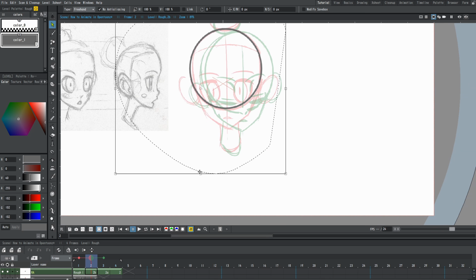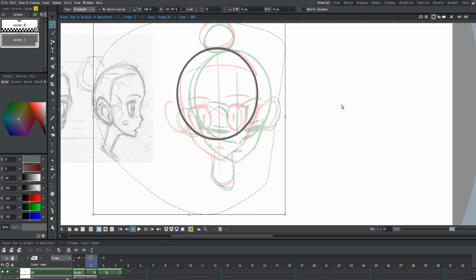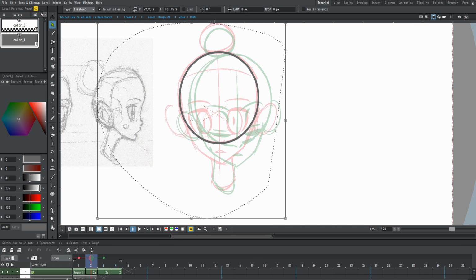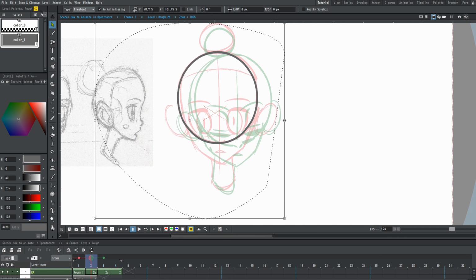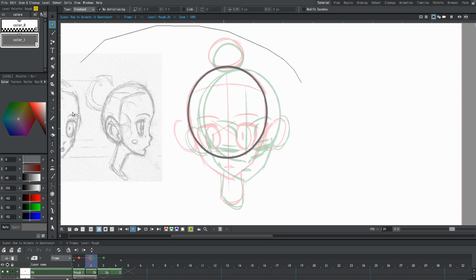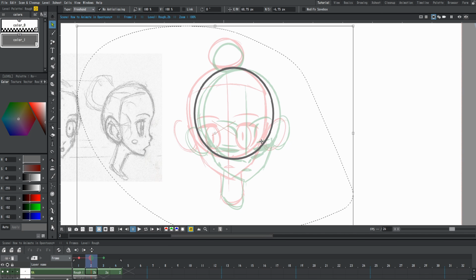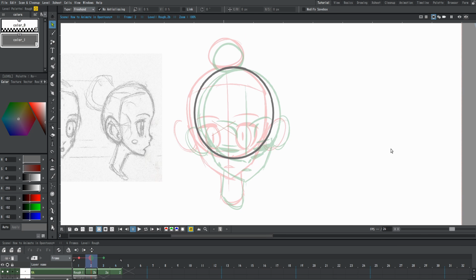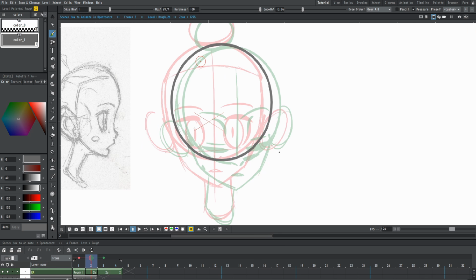Make sure it matches the circle that's on the first frame. Always pick one reference frame. Don't use these shapes to reference on multiple frames. You can if you draw consistently, which a lot of people need to practice, but I do commend you if you can. But if it's hard for you to draw consistently, then just keep referencing one of the drawings that you have, not referencing all of them, because, you know, human error. That's why I use the circle tool.